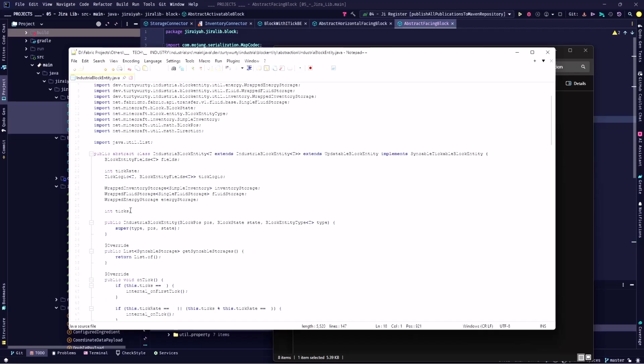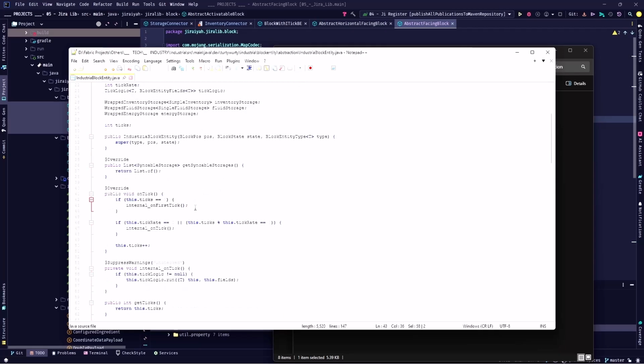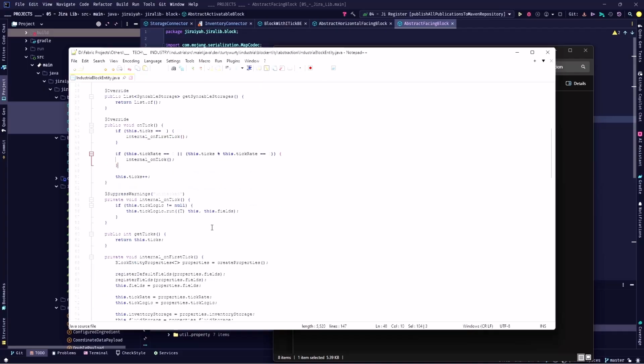Anyway, the thing is that he is using the wrapper around the inventory, fluid, and energy all in one go here. And if we ignore this part, we will see that he uses something interesting: block entity fields, a tick logic, and a tick rate. Then on tick, he's checking if the tick is 0, meaning that it's the very first time that the block is ticking. Then he may want to initialize some things. Otherwise, he just calls on tick, and then he calls the internal on tick, and internal on tick is just checking every tick logic and executes the logic there.